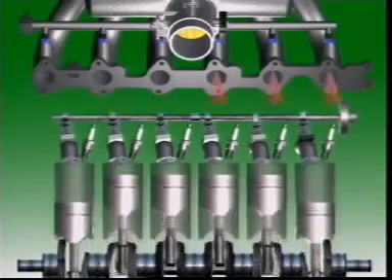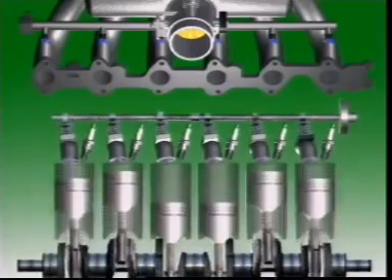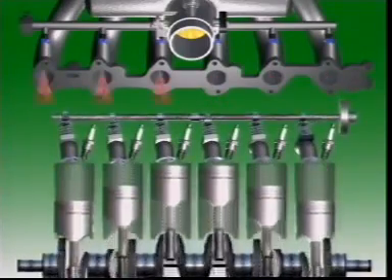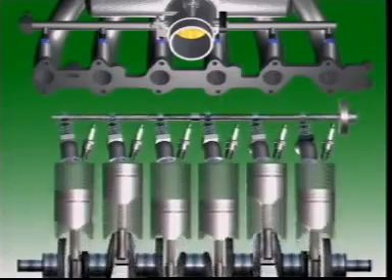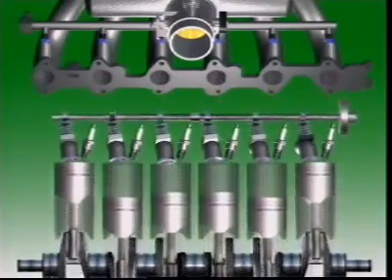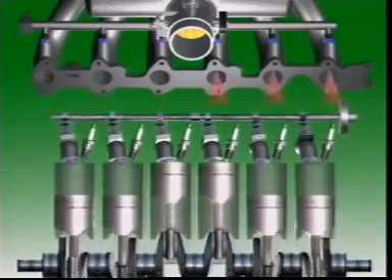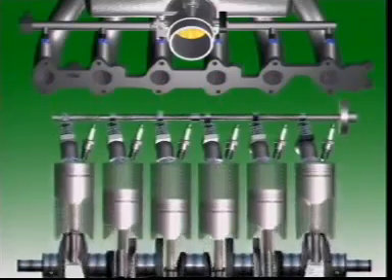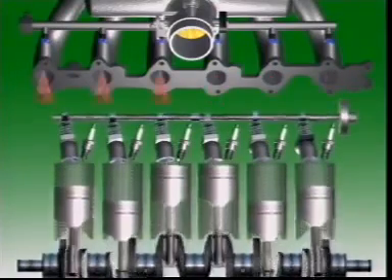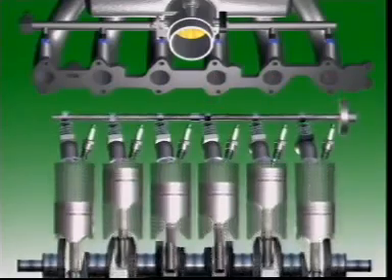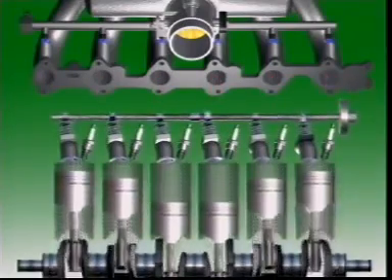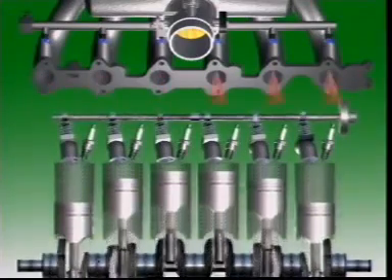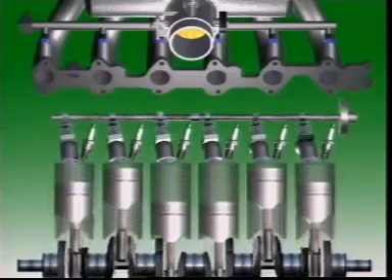Grouped injection divides the injectors into 2 groups. A 6-cylinder engine can have injectors 1, 2 and 3 in Group 1 and injectors 4, 5 and 6 in Group 2. The control unit operates the groups in turn to spray fuel once per engine cycle. Group 1 injects, then 360 degrees or 1 crankshaft rotation later, so does Group 2. This happens regardless of the position of the intake valve. Just 1 injection provides the full quantity of fuel for each cylinder during that engine cycle.